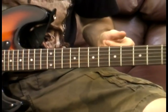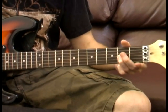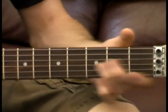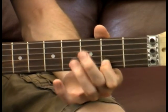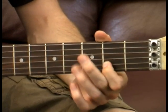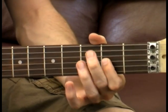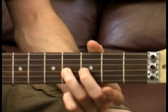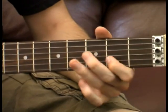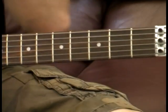Next part: we're going to slide from the second fret on the G string up to the fourth fret. And then do a hammer-on pull-off using the second and third fret on the B string. Then we're going to do the same thing — slide from the second fret — but we're going to play it twice before we do that hammer-on pull-off. Then play the second fret on the G string and go back to the fourth. Now I'm going to play everything again all the way up to there so you can hear how that's going to come together.